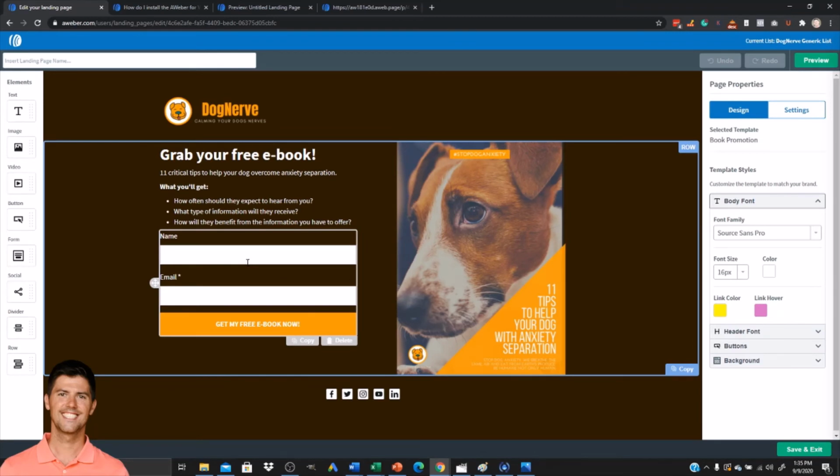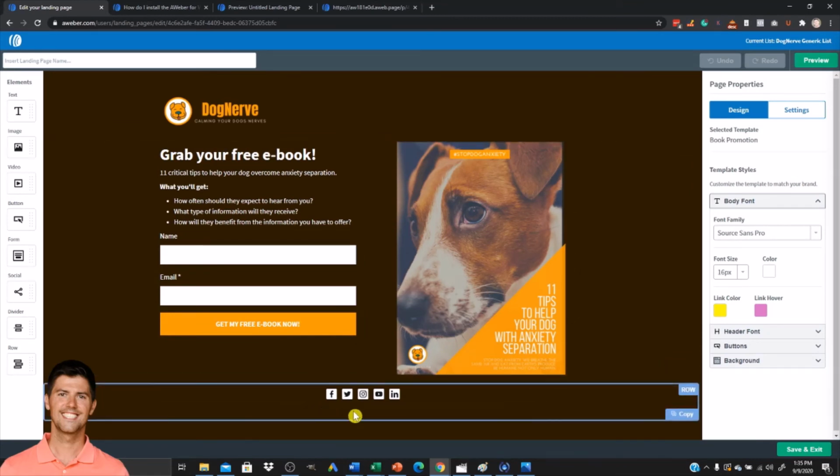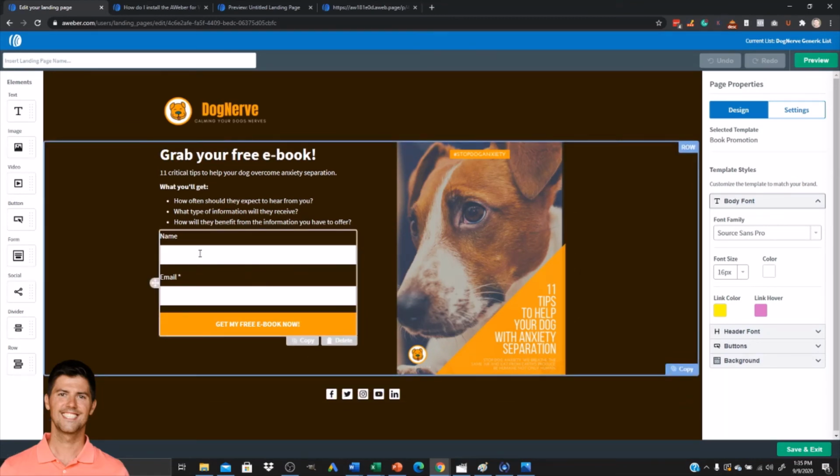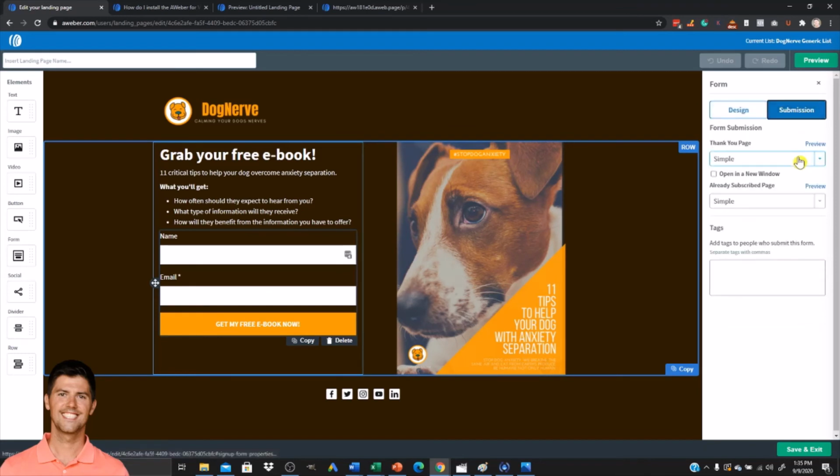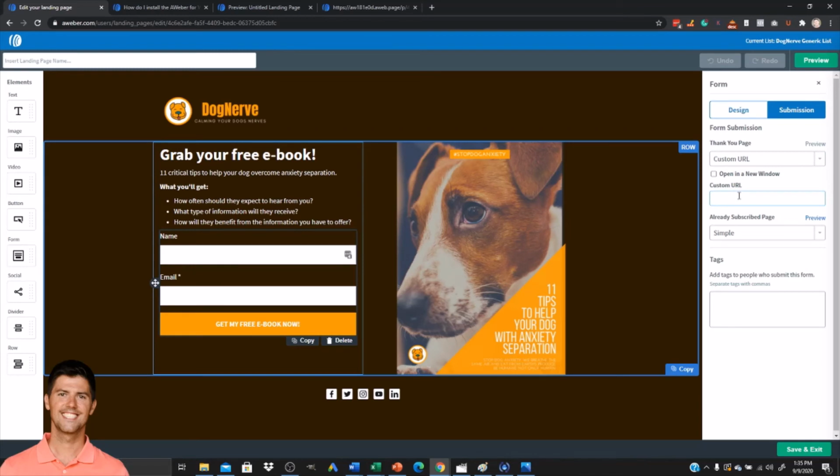The next thing I want to do is create a different path. Right now it's going to that generic thank you page that doesn't really send us anywhere, and the only option is to go back to this page, which I can't really link to anything else besides social links. So I'm going to click in the form and then in submission, and now I can change these thank you links. Say we had a custom thank you page that we created with Elementor. So I created a page on my WordPress site and called it ebook thank you or something, and I could come in here and add that custom URL.